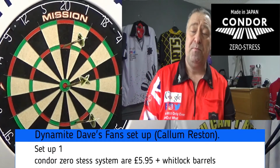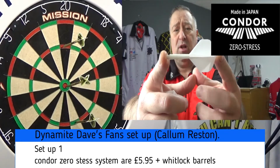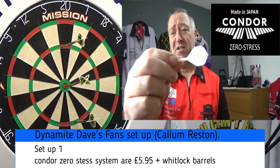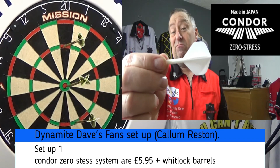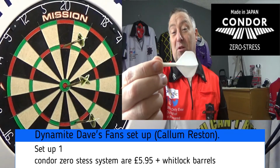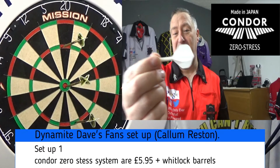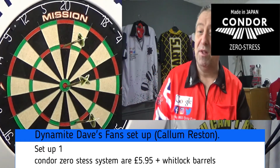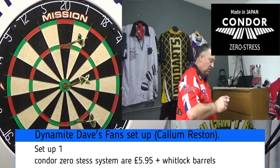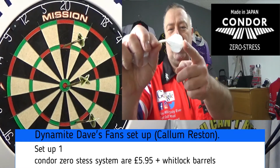Right, so first of all, we've got the Zero Stress out of the box. These are what they look like. Basically, they remind me of the old 1970s, 1980s, well, the late 60s I suppose, when I was a little nipper. They used to have little brass darts with yellow plastic flight stem combinations just screwed into them, and those were the only things that you could get for them. And these seem to have gone full circle and back to there. They call them Zero Stress because they're wibbly wobbly, aren't they?